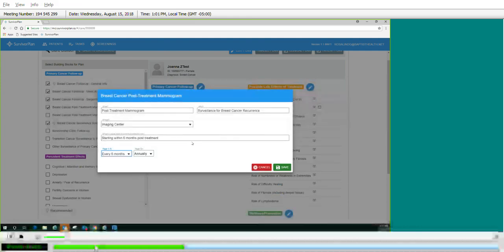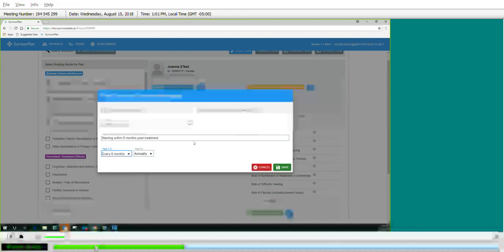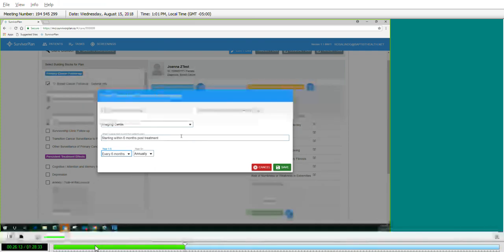And then write when it's next due so that, ideally we're seeing the patient shortly after they finish treatment, so they'll have it all in one place as to when their next surveillance mammogram is due.